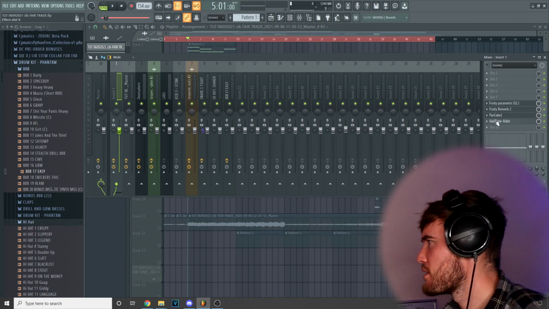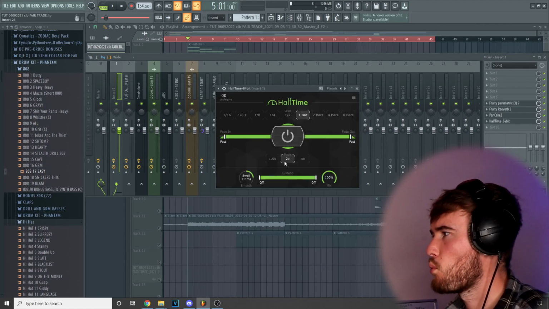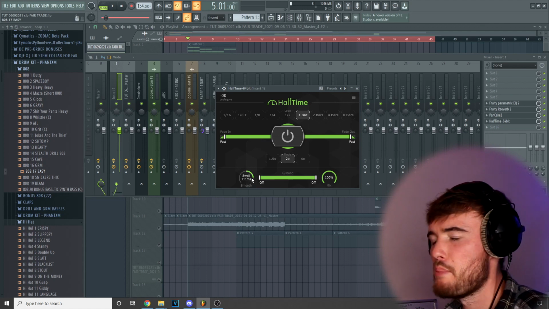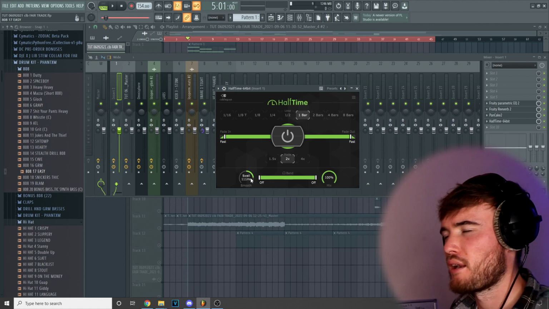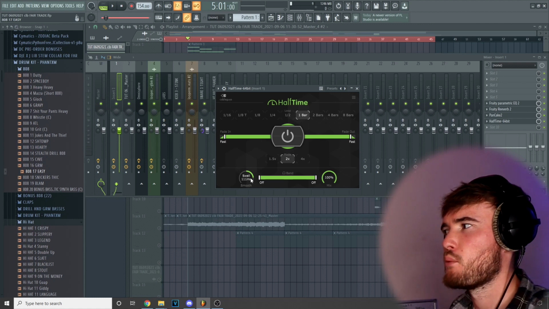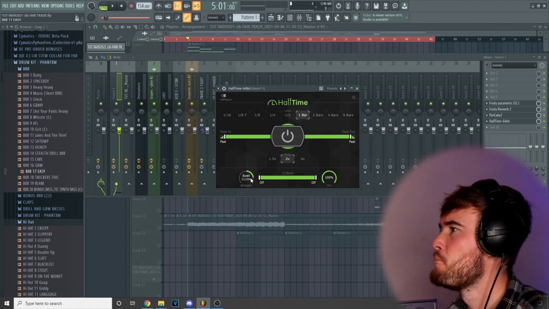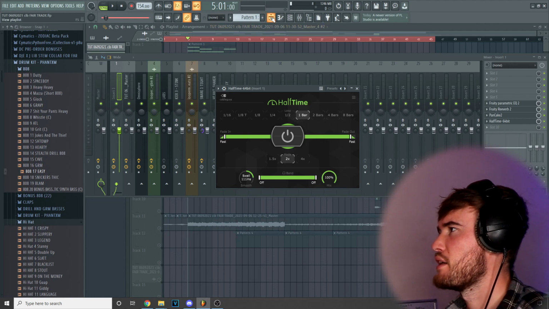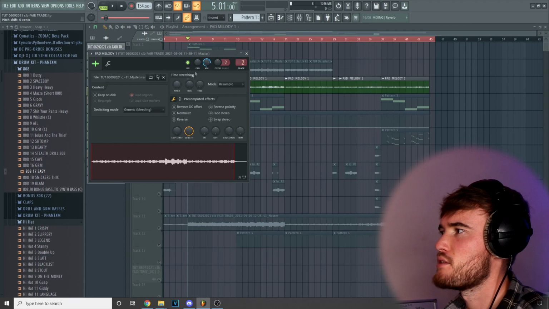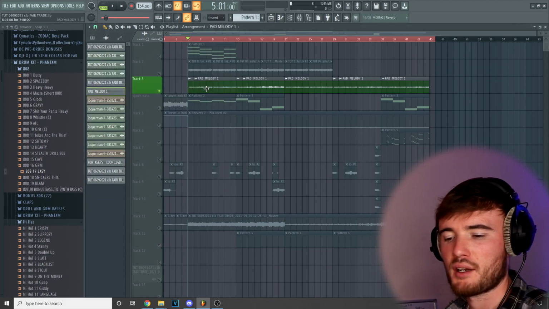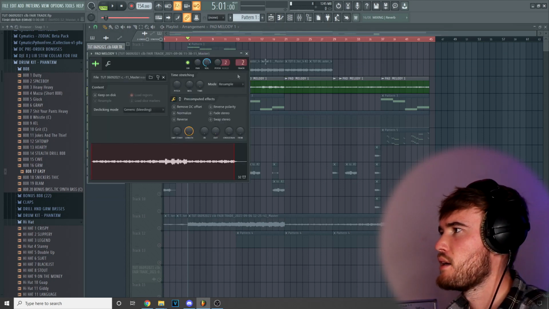I'll show you the settings I had it on, which is like this. We had it on 1 bar, 2, and we've got the swell up quite a bit to add to what the pancake's doing where it's panning it. We're then going to make the volume swell, which gives it more of a dynamic feel. So that's the only thing I did to give it a slowed down feel. I've left that pitched down with the halftime, as you can see.